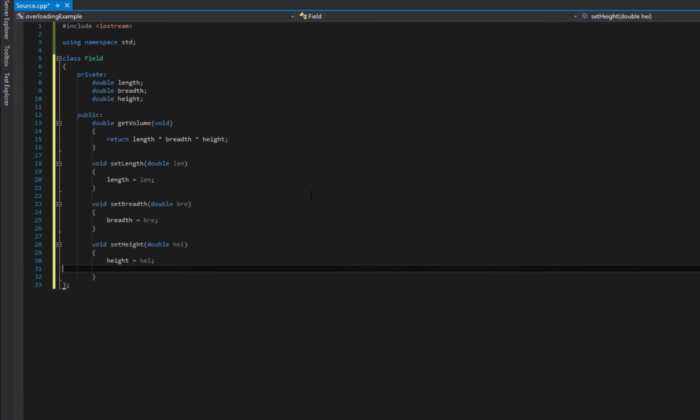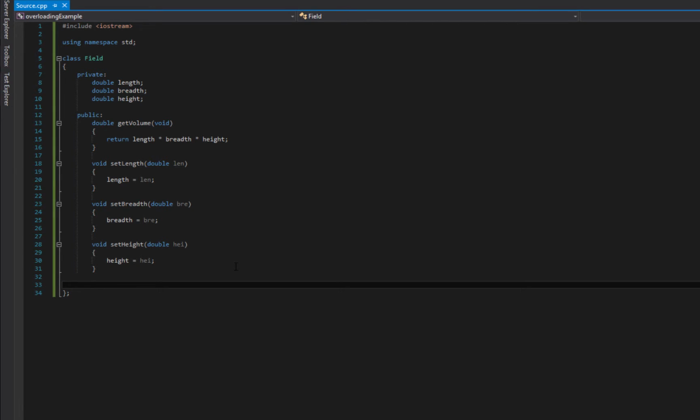Okay, so these are our setter functions, so it is our turn to write our operator overloading function. Here I am going to comment: overload plus operator to add two field objects.